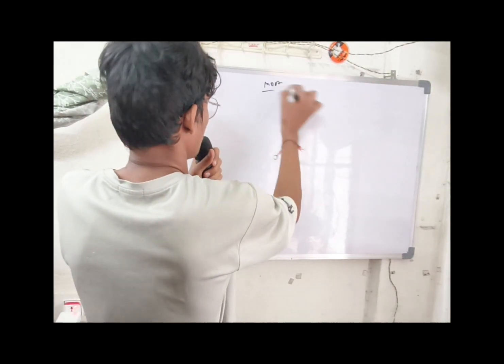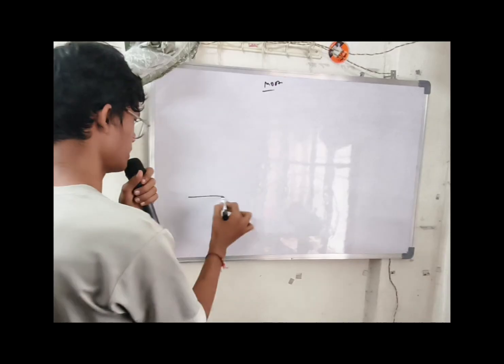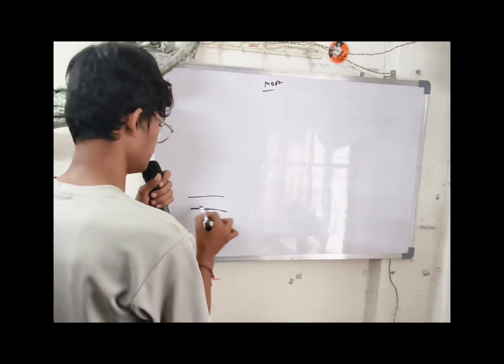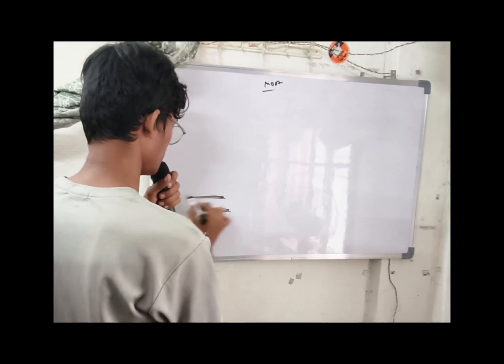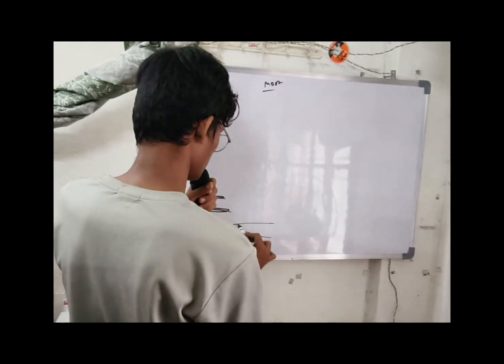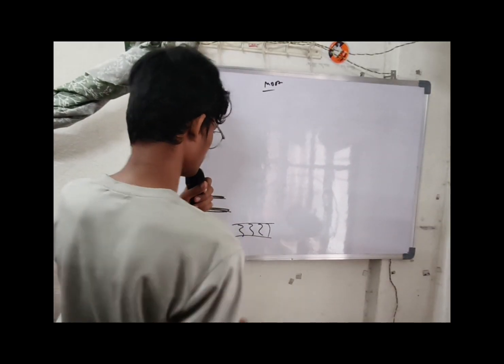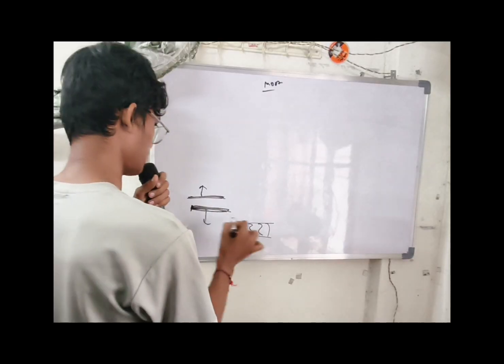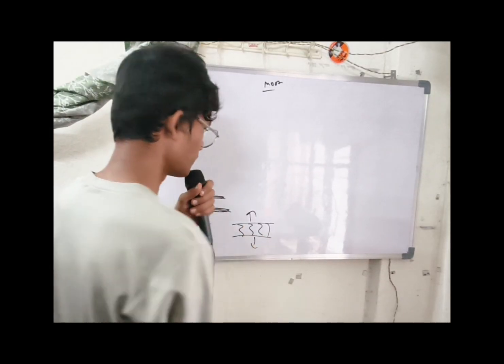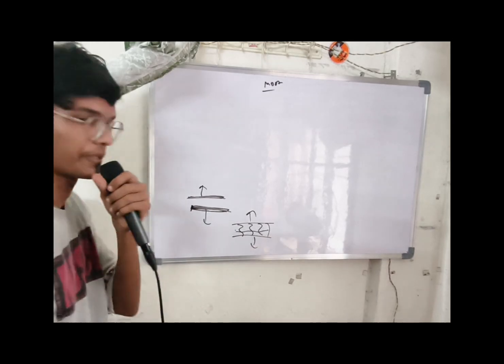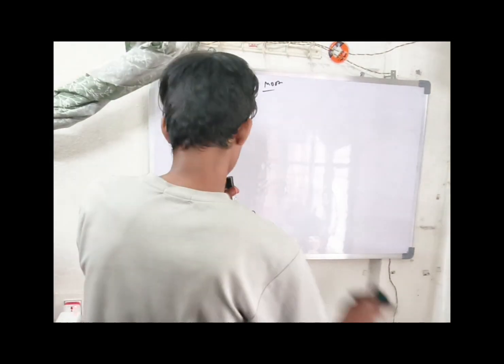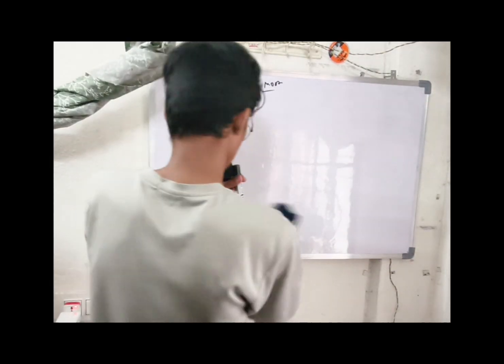Yeah, mechanism of action. Suppose there is a structure like this. There is no connection between these two. And there is one more structure where we have a connection between these two. If you try to pull them apart, which will have more strength? Obviously this, because it has cross linkages between. Okay, the same works with the bacterial cell wall.